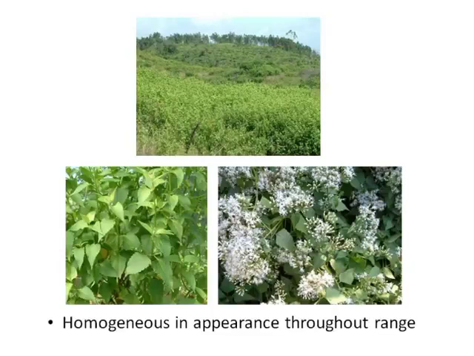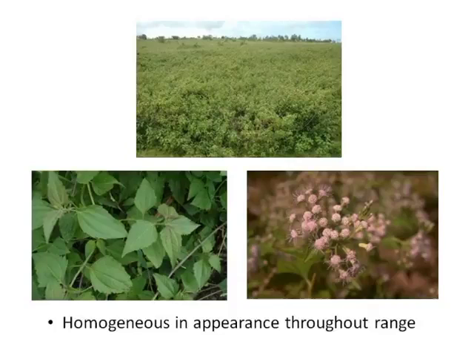So within South Africa, this plant is very homogeneous in appearance throughout the range. So all of our plants look the same, which is typical of many invasive plant species. But then also across other parts of the introduced range, so that's in West Africa and in the whole of Asia, it's also very homogeneous, but it looks different. There are morphological differences between the two types. So we refer to the one as the South African biotype, and we refer to the other as the Asian West African biotype.